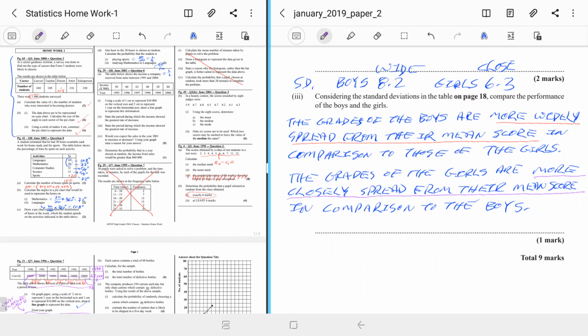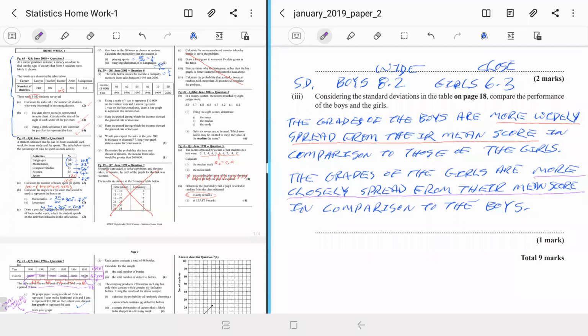And when I say variation, I mean how different from the mean score are the values. If the values are far different from the mean score, then the standard deviation is going to be a higher value. If the values are generally close to the same value as the mean score, then the standard deviation is going to be a lower value. I've said it multiple different ways.